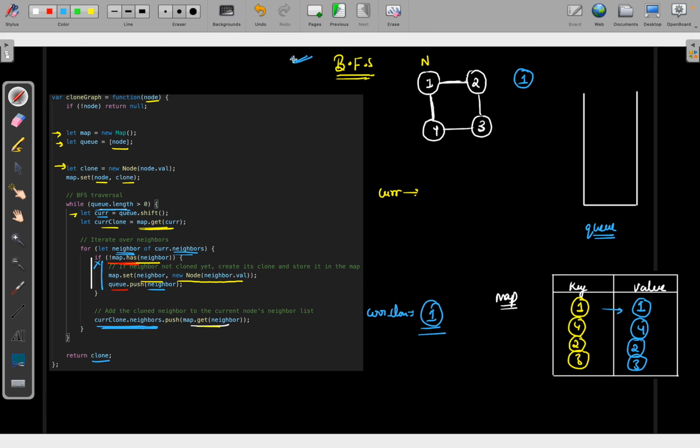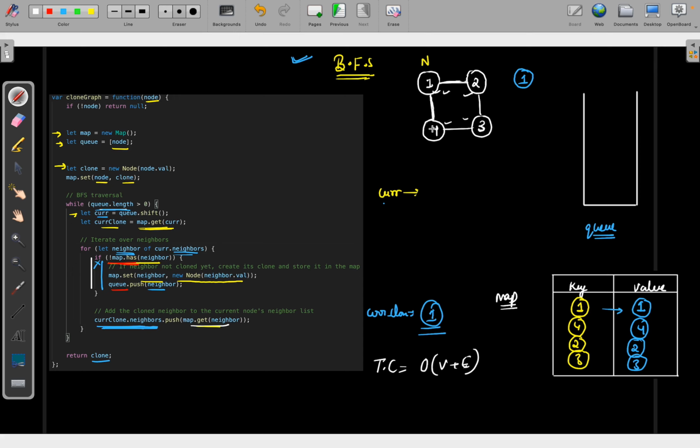And again, the time complexity will be the same, since you are visiting each node exactly once. So even in this case, the time complexity will be O of V plus E. You are visiting each node; in the queue we have all our 4 nodes. We are visiting each node one by one, and it depends on the edges.